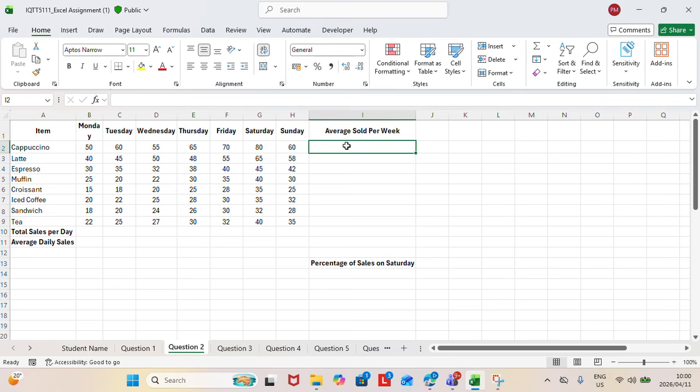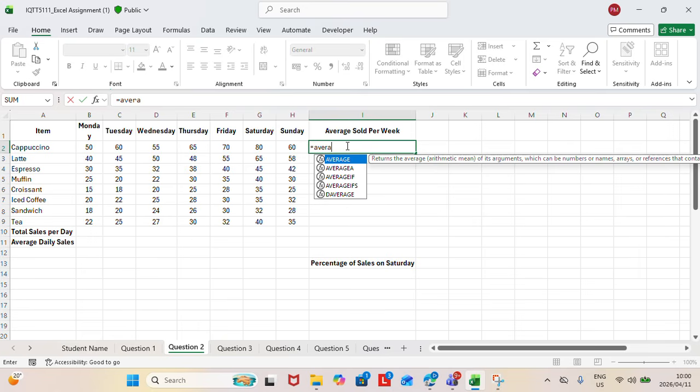So you select the cell where you want to populate the answer, equals to, you start typing average. You don't need to type average in full, but you can if you want. You have the drop down menu of different formulas. Double click on the average formula, open bracket.